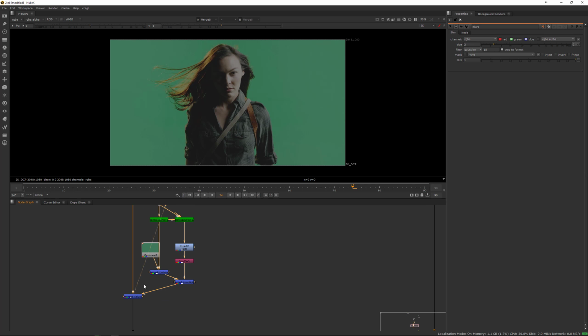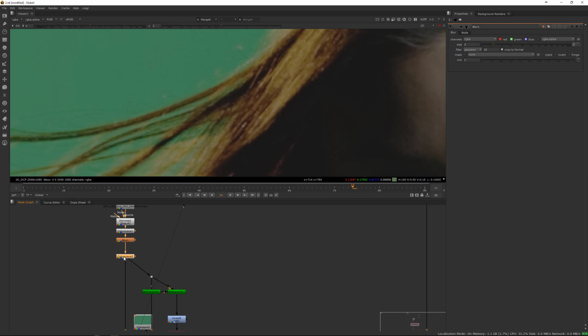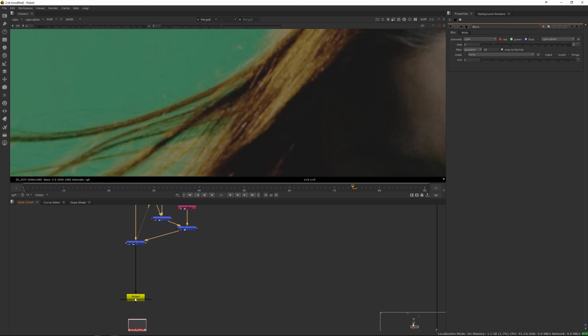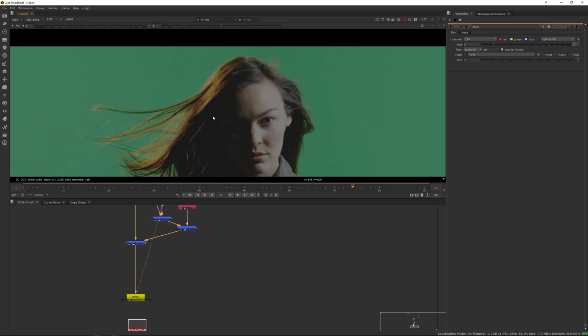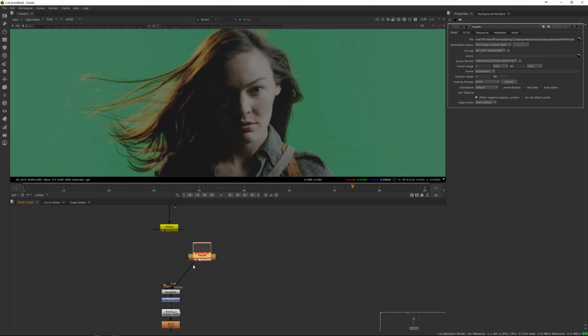Okay, so that's what you're doing here: you're cleaning up the background plate. I'm very curious as to how much that's helping you here, but it's very difficult to tell, simply because we don't really know how it's working yet. Let's relink this clean green screen with that guy over there.